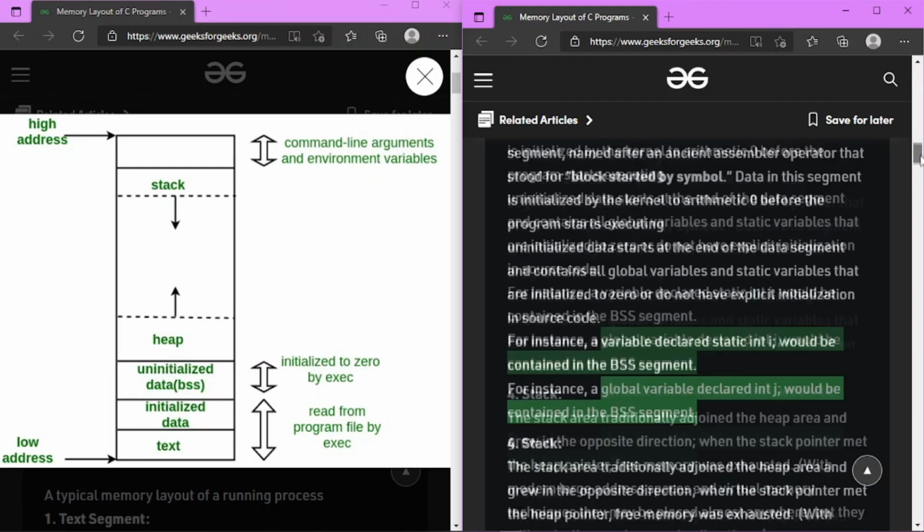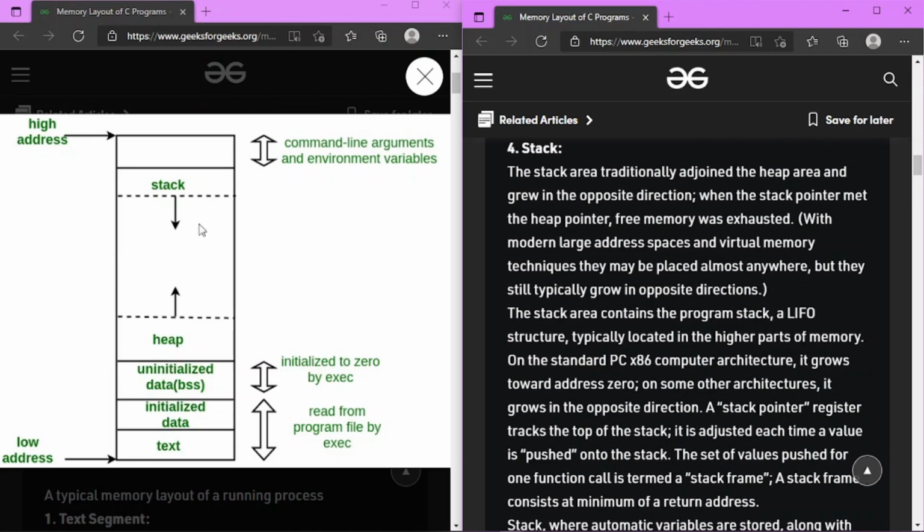Okay, now coming to the stack. Stack and heap are actually taken into one segment, because you do not know what the stack size will be at runtime, and the same is the case with heap. So to utilize the memory efficiently, let's say the stack sometimes takes 500 values, and we are not using heap in the code, so not that much. So memory is used efficiently because stack will be taking 80% and heap will be taking 20%. And in another C program where the heap is used more often, we will have 80% heap and 20% stack. So like this, we can have dynamic sizes of stack and heap with maximum utilization of space. Okay, that's why they are stacked like this.